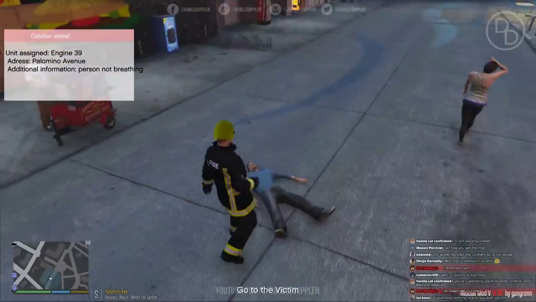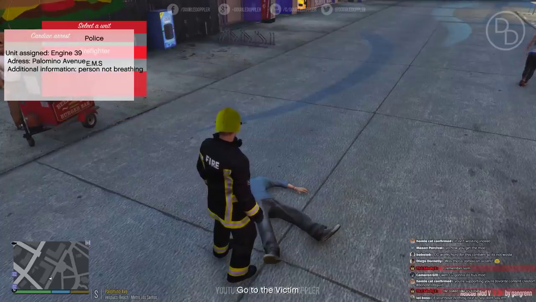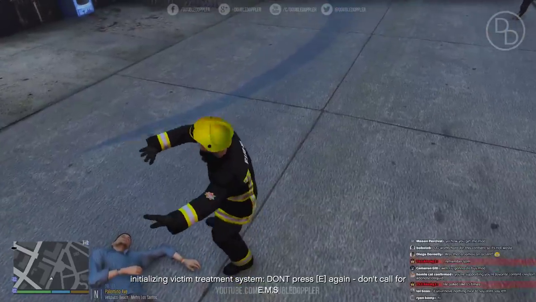Right, let's go see what this person's doing. Right, let's call some paramedics. Okay, London Ambulance apparently is freed up. Engine 39 requesting EMS to try and treat him. So yeah, on scene.